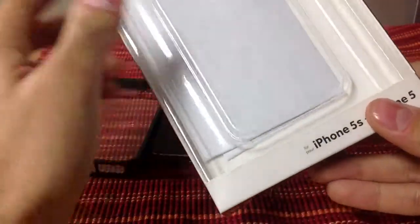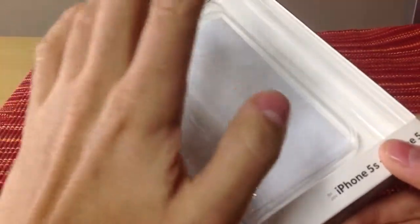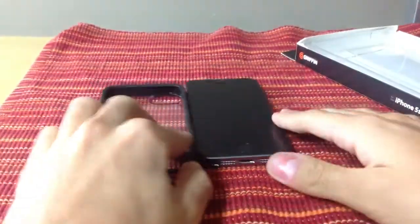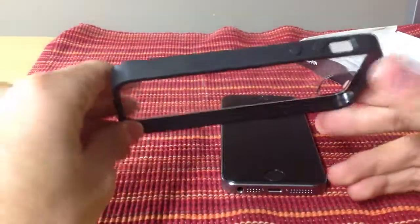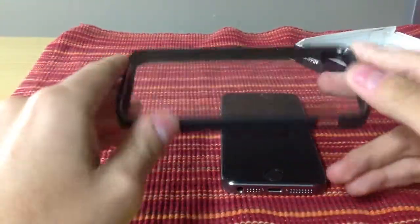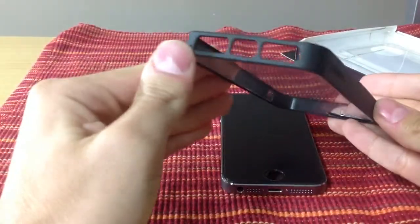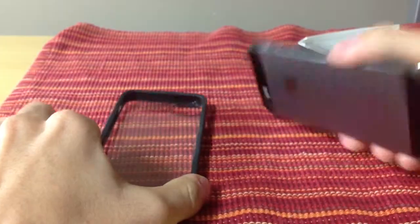What comes in the box? Nothing. Just the case. And that paper there, it's my receipt that I bought the case in Apple Store. Okay, now to the case. Buttons. Transparent glass. Griffin. And the power button.